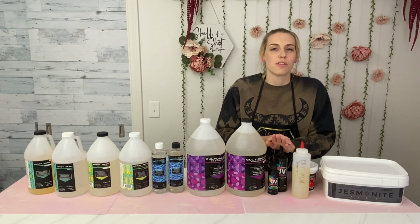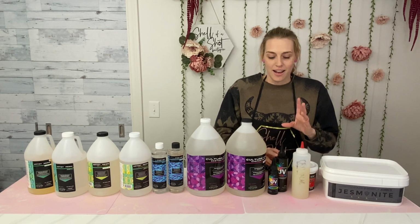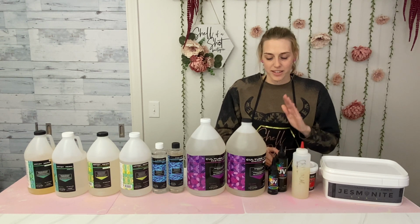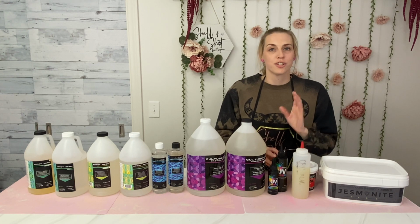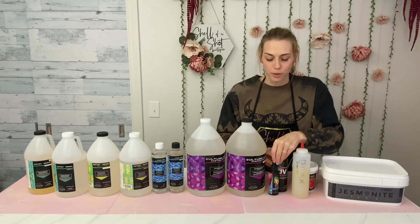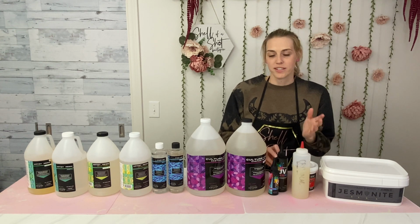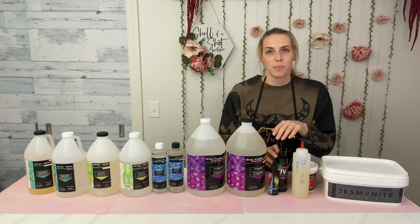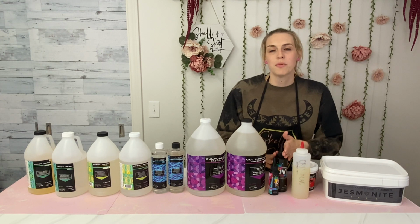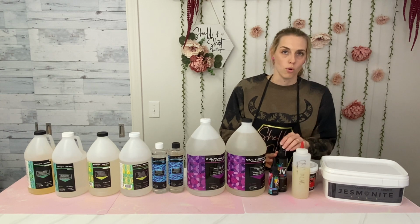UV resin is probably one of the most popular on the market right now, and I absolutely love it. There were a lot of different brands I tried before this one that I didn't really like, and this one I love because it actually cures fully hard, and they came out with a black formula. If you wanted to use additives to color your resin, sometimes you have a hard time with UV resin with adding colorants, but with the black and the white colors, it's a lot easier. UV resin is awesome for small projects like keychains or the small clear molds.